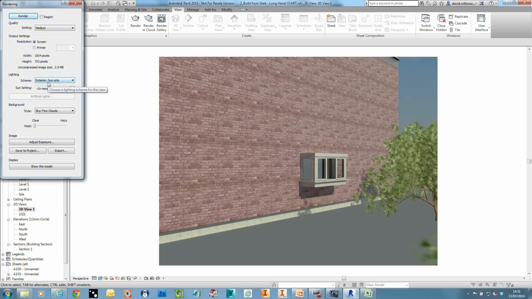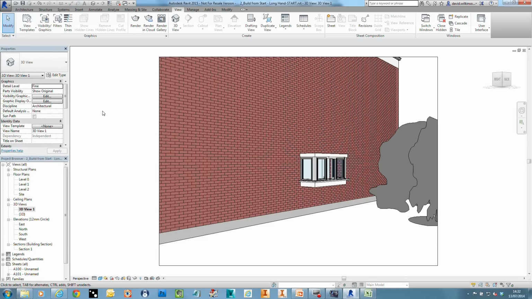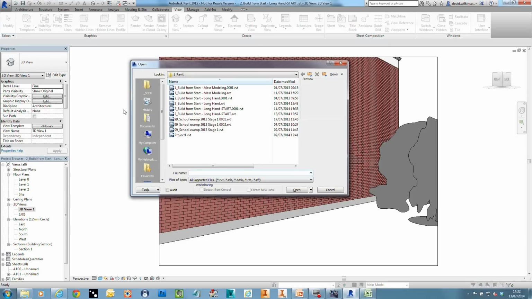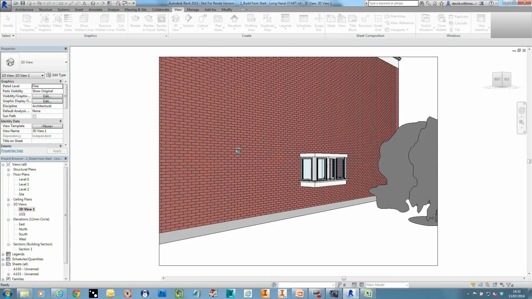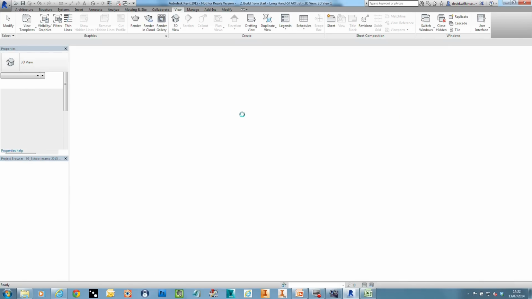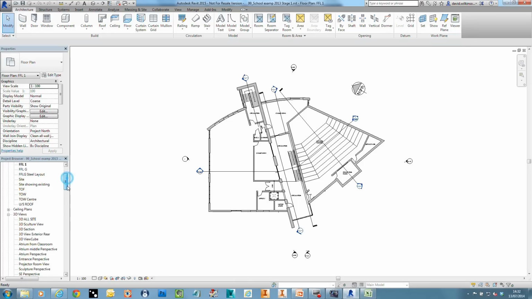We can pick a location on the globe, and specify a date and time and a year, and it will give us the realistic sun as it was at that point in time, with realistic shadows and so on and so forth. Also a sky background as well. Okay. So rendering is quite an important thing. Walkthroughs and animation as well. Once you've got that 3D model, you can go and choose any of those things to do. It's not free out of the box, but it's part of the solution, and it's very, very easy to do.